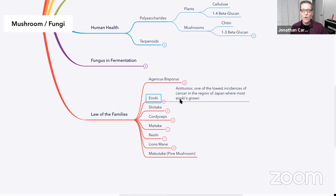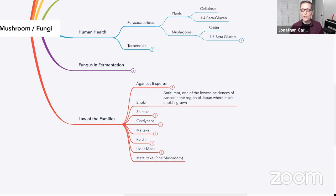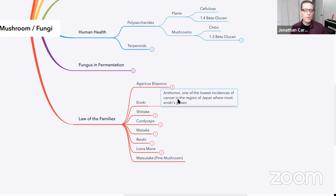Enoki mushrooms can basically be found now at most stores. Dr. Andrew Weil speaks a lot about enoki mushrooms because in the Nagano region of Japan, where they grow enoki mushrooms, there is one of the lowest incidences of cancer in Japan — and therefore in all the world. Most of it is attributed to the fact that enokis are grown there and the people in that area eat a great deal of enoki mushrooms. They don't really have that much flavor, but they're great in soup, stews, and can be sauteed as well. They are high in fiber, probably very potently anti-cancer, and very easy to use — they can be blended into dishes in a very easy way.